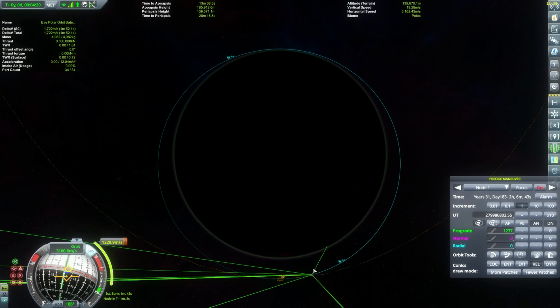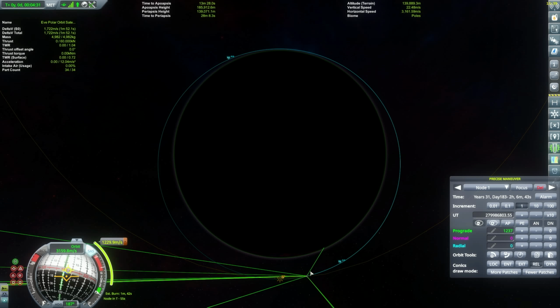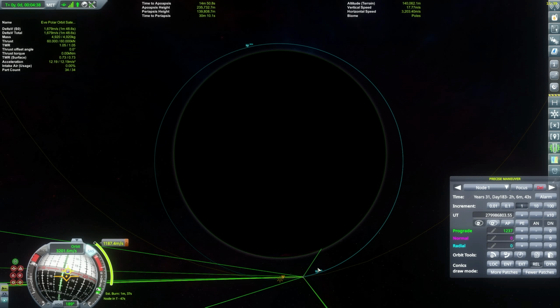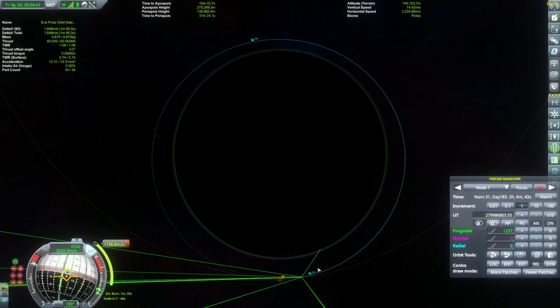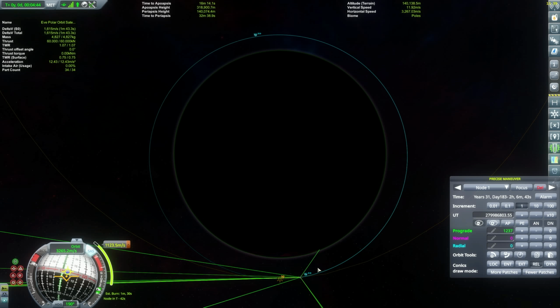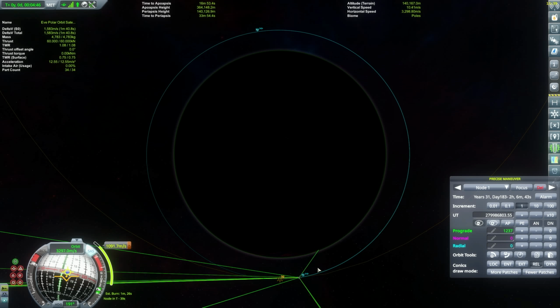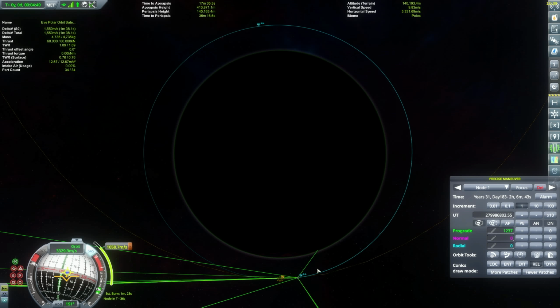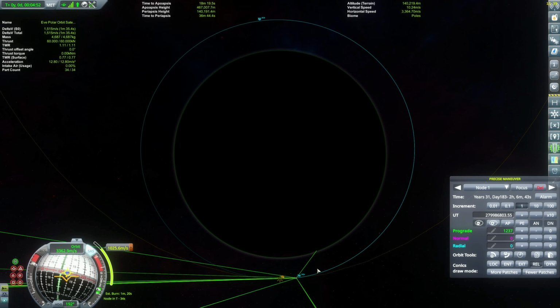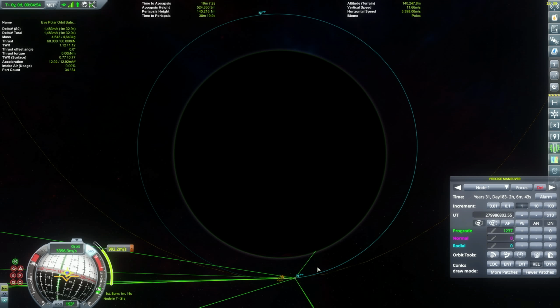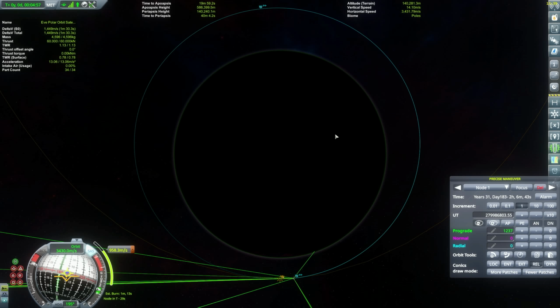Well, ladies and gentlemen, it's time to burn. I can't remember if I thanked Draylo, but yes, he has spent a lot of time helping me, and he actually explains things in a way so you don't need an engineering degree to understand. So yeah, it does help a lot. I think our Eve landing probe mission will be a huge success thanks to him, because he took my ideas and gave me tips to make them better. So yeah, I'm really thankful for that. So thank you, Draylo. So let's see here how it goes.